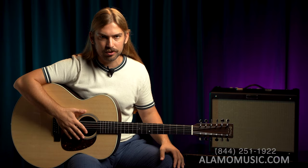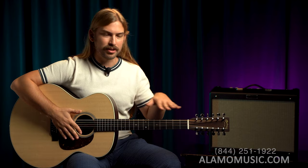And I think the intonation is really great too. That's the tough thing that some people have struggled with, hence doing Nashville tuning and doubling guitars to get the 12-string sound, because the tuning's not always there. But I think this one really handles that nicely.